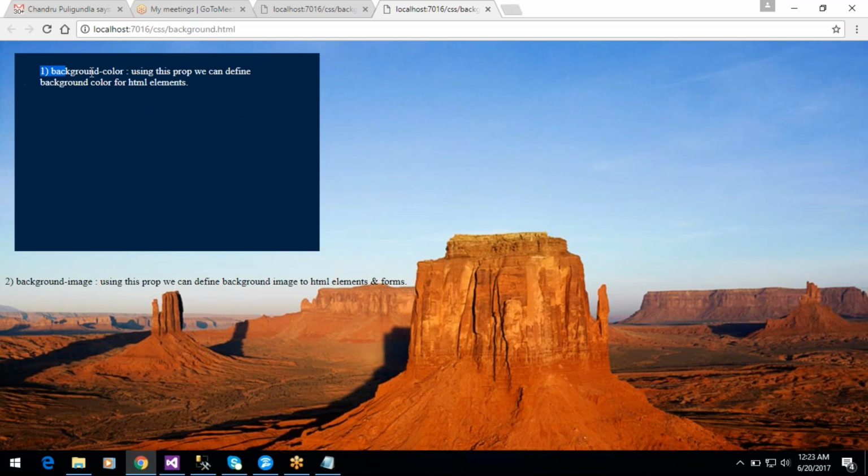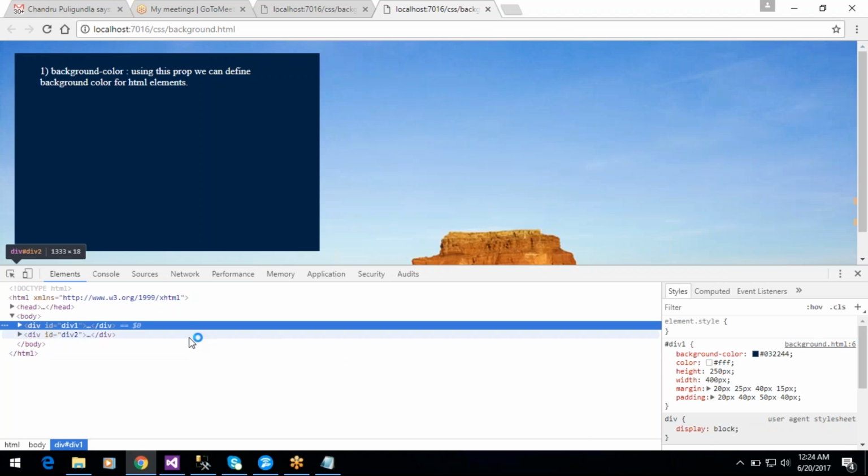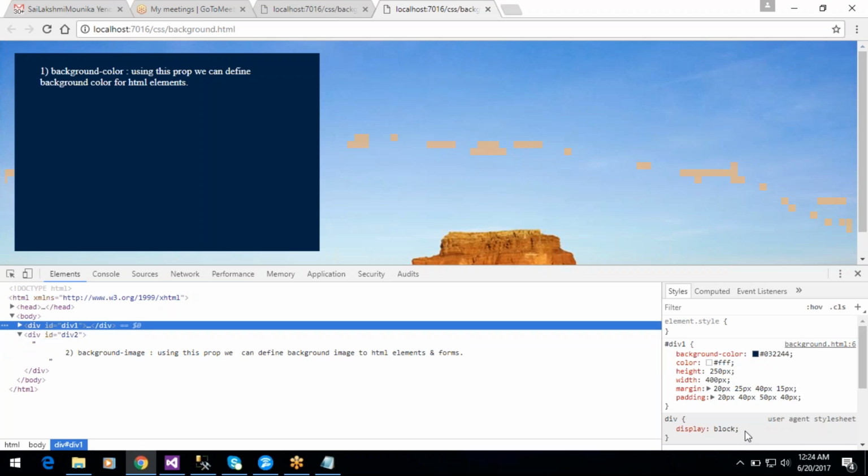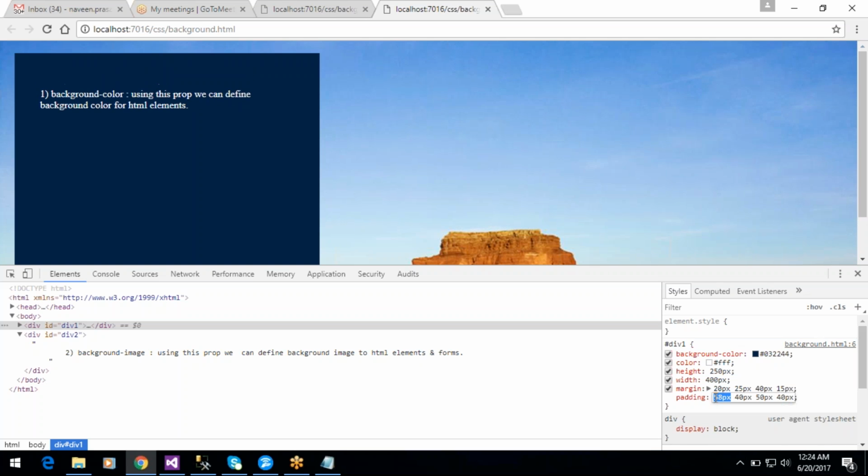There is a gap between the content and the element border. This is the gap. We can insert the gap also. Padding 20 pixels: this is moving.